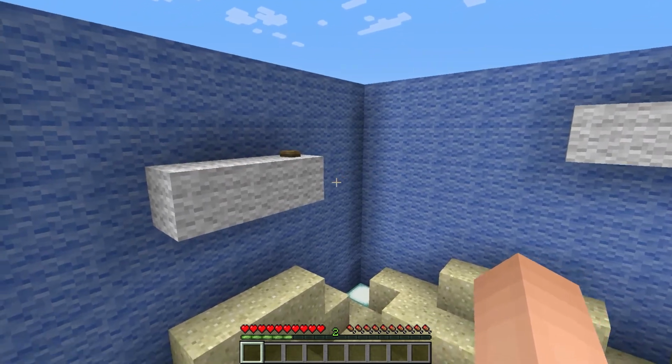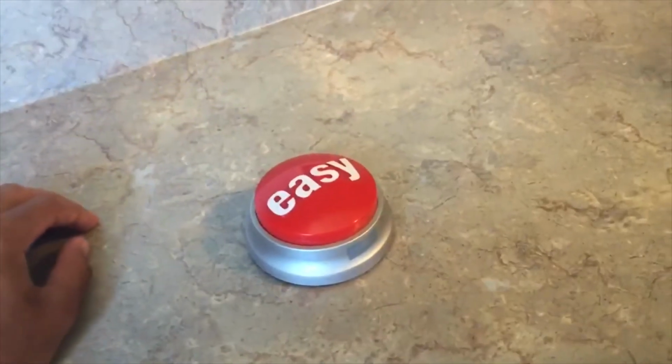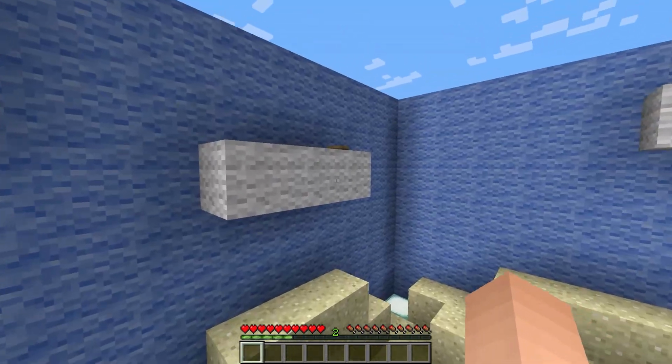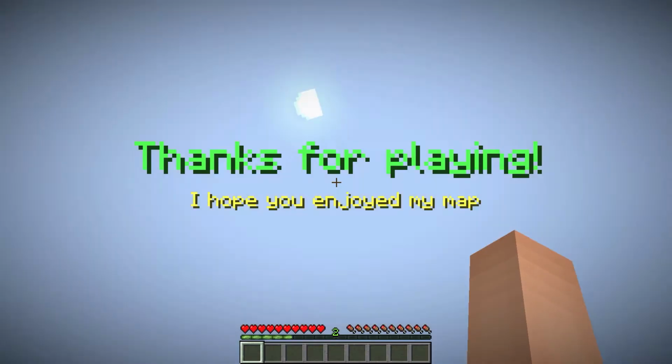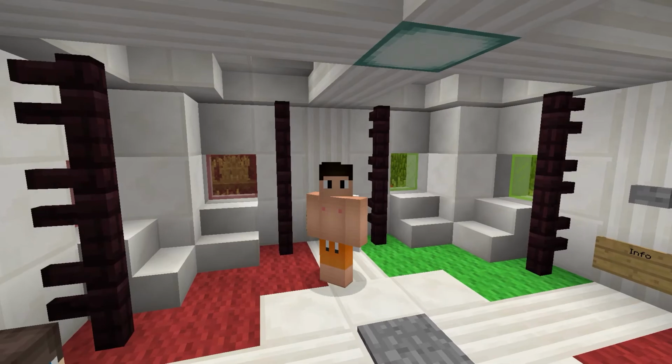So final level, find the button. Isn't that like a map on its own, find the button? I mean, I already found it. That was easy. Please don't tell me I'm going to have to parkour. Oh, there we go. Oh my god, where am I going? And I died.